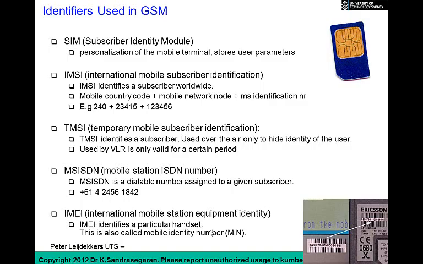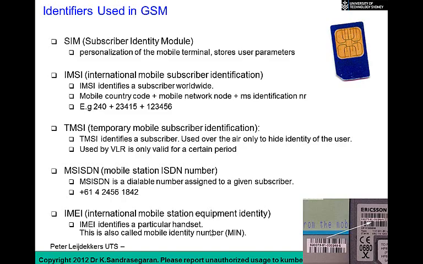It contains a country code, a network code, and a mobile subscriber identification number. It's a number that you probably do not know unless you look in your contract, and it's rarely transmitted across the interface. You want to try and keep that as secure as possible.